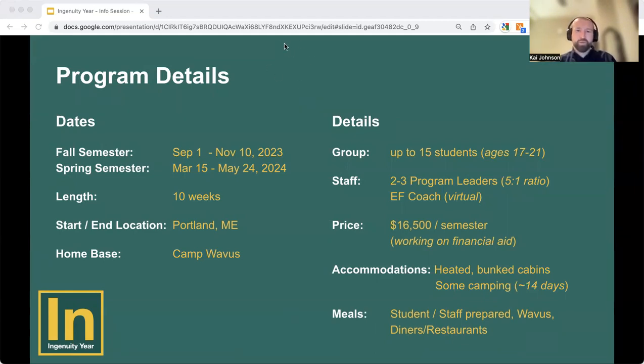Don't see any coming in quite yet. One question that we frequently get asked is about technology and what our policies around technology are. So we allow technology on the program. We use it as many aspects of the program. So phones and laptops, iPads, that type of thing are all allowed. You'll be utilizing them most likely for the capstone project, depending what the student chooses to do. And then we also use them for aspects of some of these research projects that we're doing with the climate change side of things.